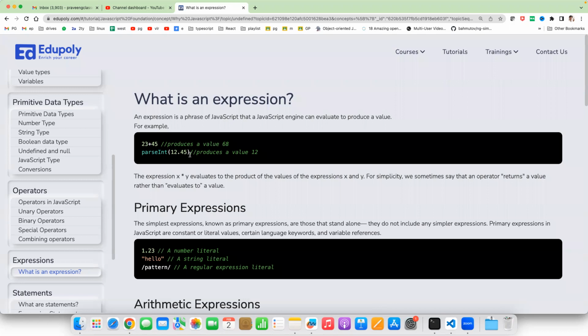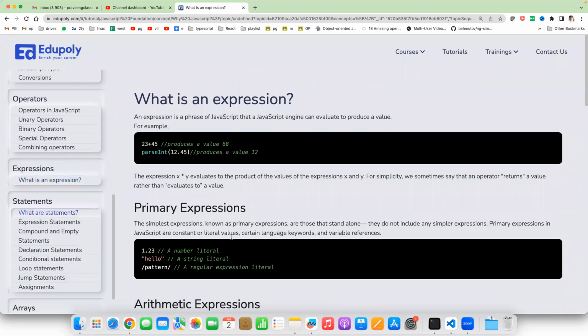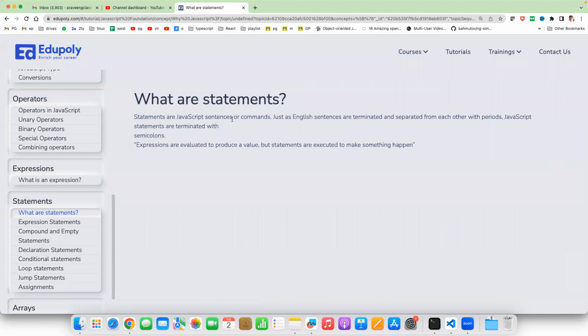So I would like to introduce you to statements. What are statements? Statements are JavaScript sentences or commands. Just as English sentences are terminated and separated from each other with periods, JavaScript statements are terminated with the semicolon.